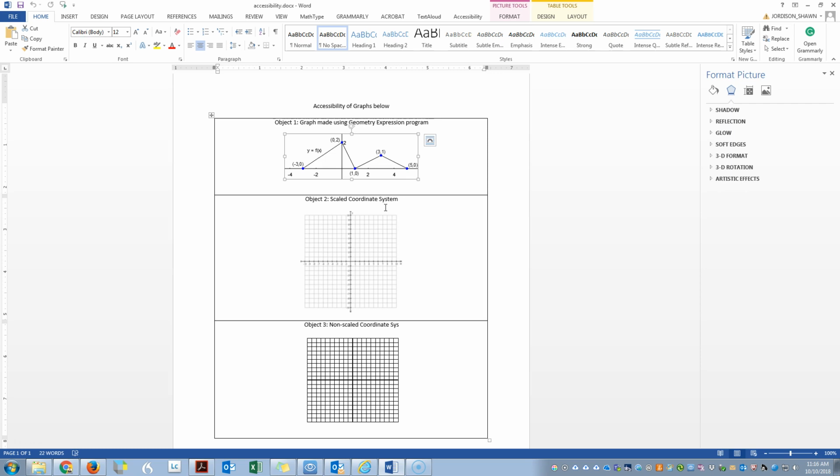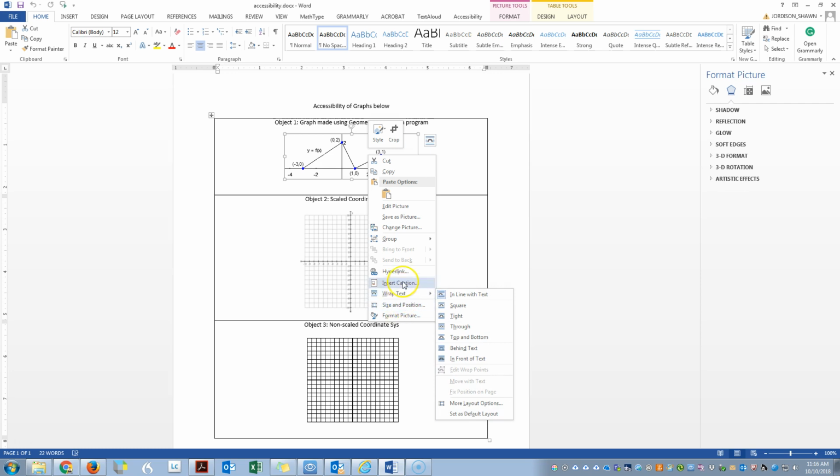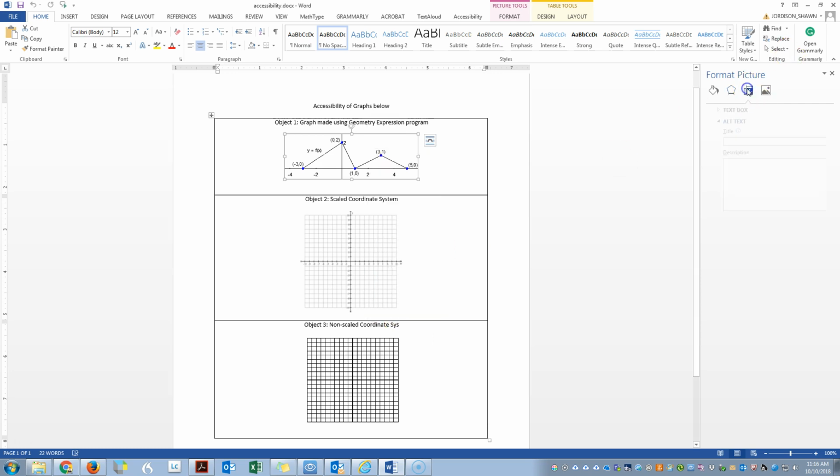If I take a look at this first graph here, we're going to right click on it and go down to Format Picture, which brings up our formatting window over here. If you have a different version of Word, you might be able to just click on Edit Alt Text. It might be an option here. When I click over to the Layout and Properties area, we have a spot to do the alt text. Currently, we always leave the title blank, and in your description, this is where you would describe this image.